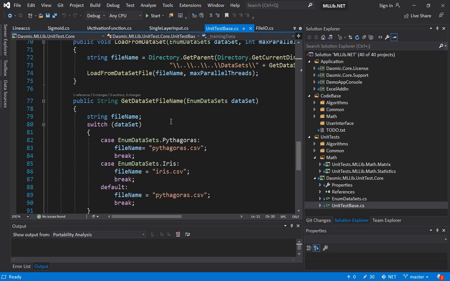So for example, we have a get dataset file name. In this case, we have created multiple CSV files that include some data that we are going to analyze. Remember that when you're building a machine learning library, it's essentially mathematical functions. And whenever you are implementing mathematical functions, unit tests are very important because you have to test all the cases and make sure it's giving the correct results. In fact, mathematical functions are very well suited for unit tests because you know the set of inputs and you know exactly what output it gets.